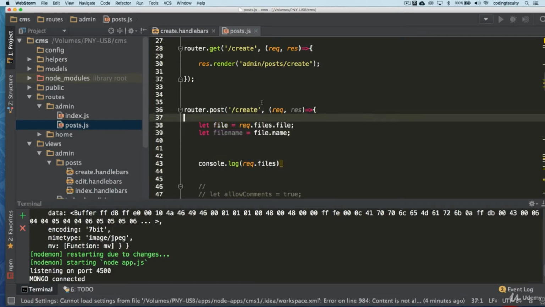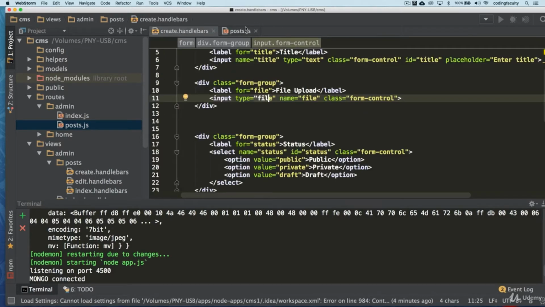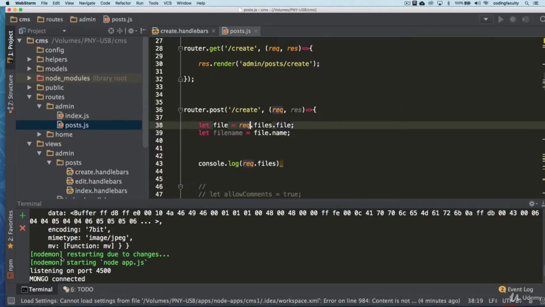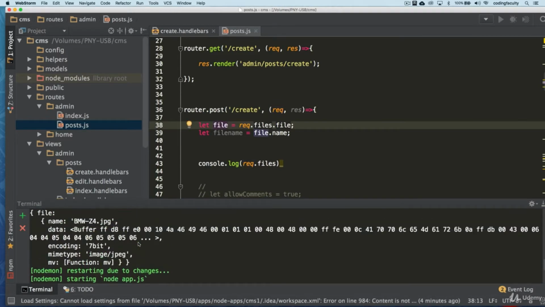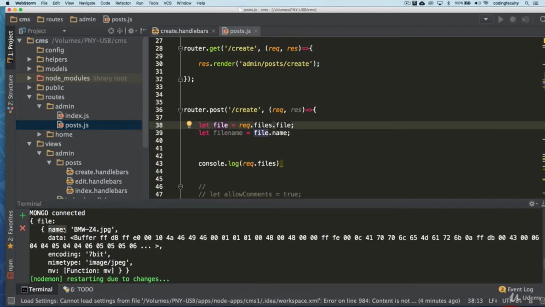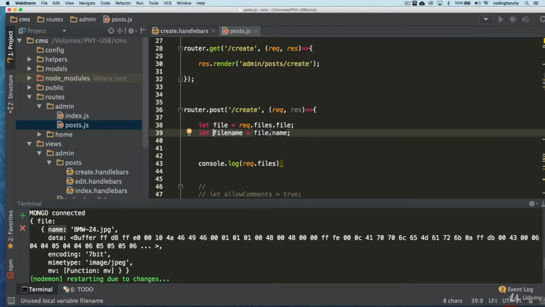Okay, so basically we are getting this file from the form here, from the variable, right? This is that big object right here, and then we are assigning it to a variable called file. So that whole object is there. Then we are accessing the name property here, and we are assigning it to this variable here called fileName. And I'm using just the let declarations for variables here. That's the ES6 syntax. Okay.